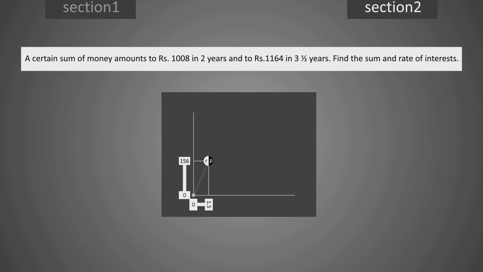So step 2, find the relation and solve. Now upon following the rate times principal up to 2 years, we get this simple interest to be 208, which then could be used to find principal, as we already know the principal plus simple interest for 2 years equals 1,008. The problem is not done yet.